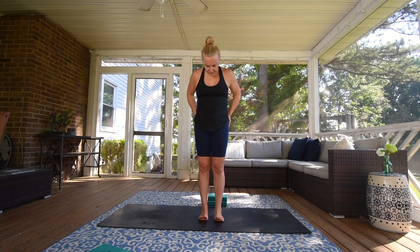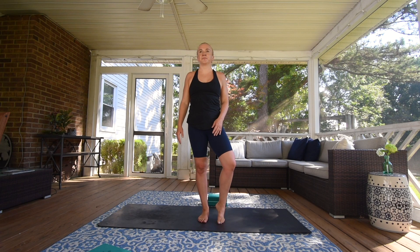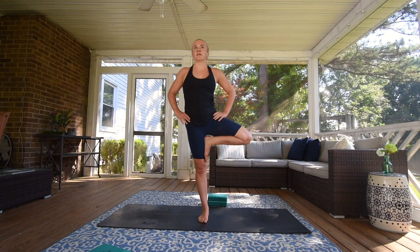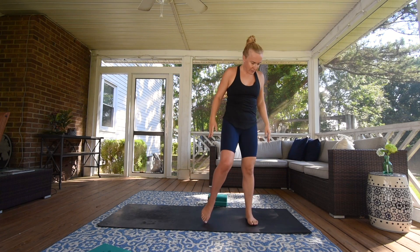We'll take it to the other side. Ground down through your feet, spread your toes, press them on the mat. Press all four corners of your feet into the mat. And then shift your weight into your right foot, bringing your left foot alongside you. Or you can grab your foot and place it on your inner thigh — pressing your thigh against your foot, your foot against your thigh. Send that knee out a little bit further. Bring your hands to heart center. And then grow your tree. Just breathe. Release, shake it out.